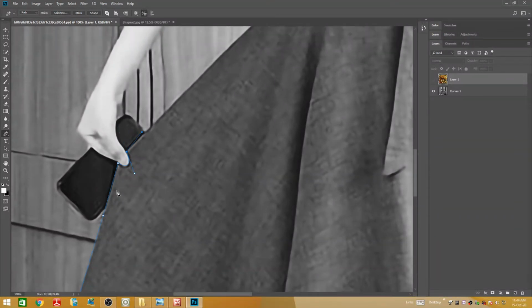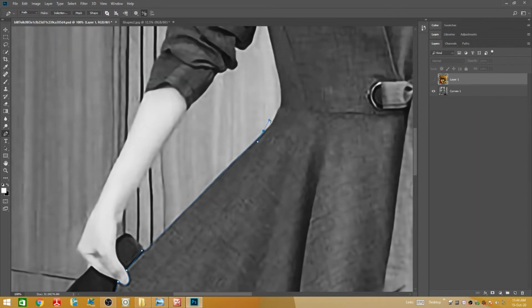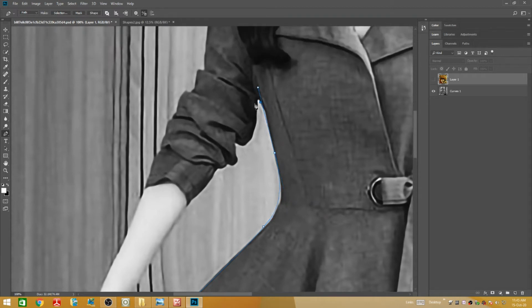Press the Alt key and change this handle of the anchor point. Press the Alt key, change the position of the anchor point.